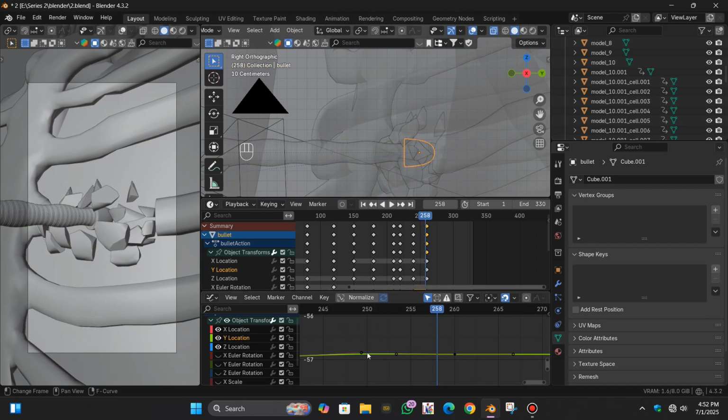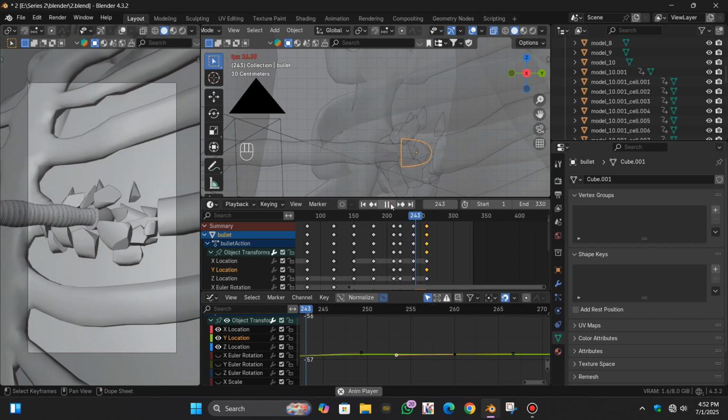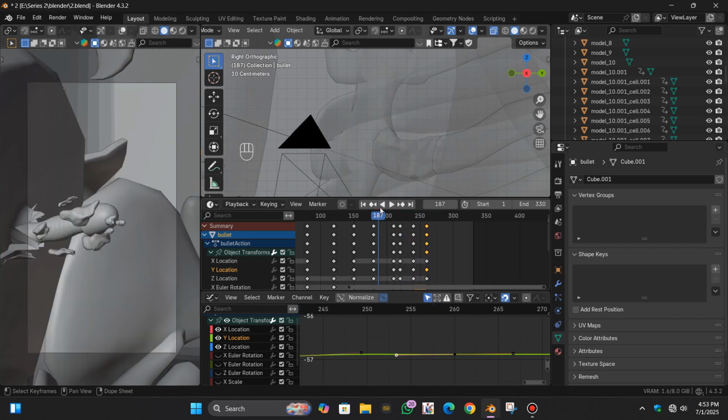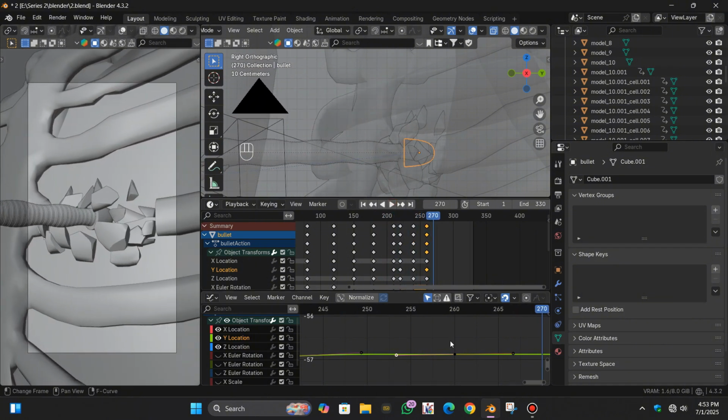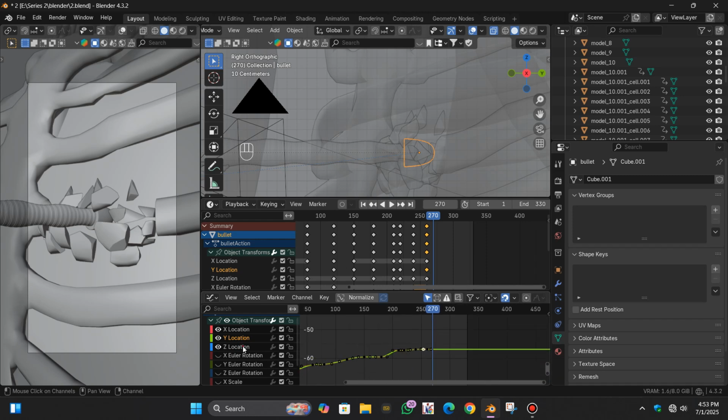Okay, maybe this is the problem. What I can do, I can simply make it aligned. Now it is fixed. Let me play it again. Okay, not the fixed 100, perfect. Make it... okay, the Y is perfect.